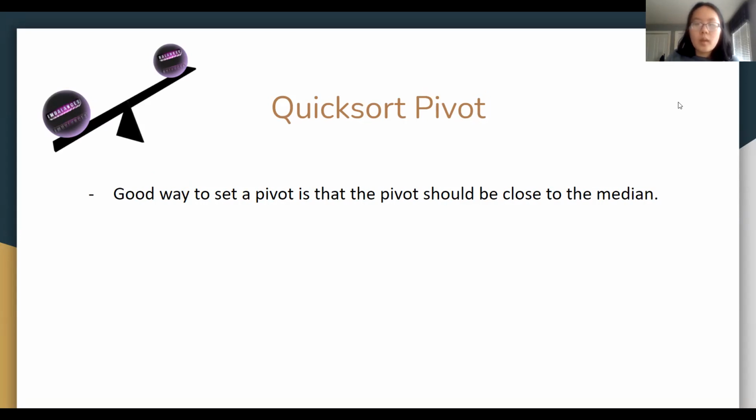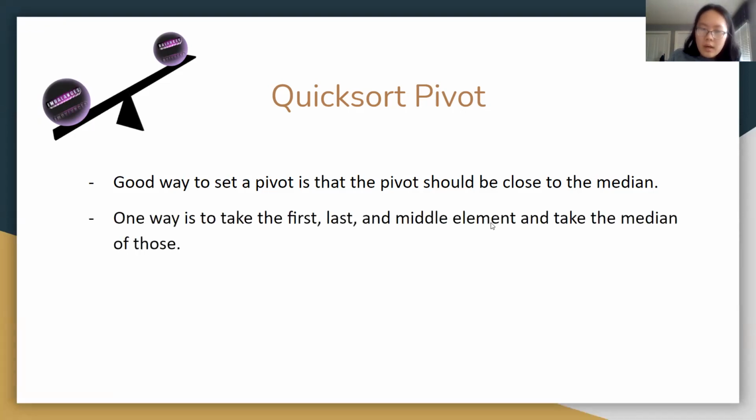Okay. So you guys should know pretty well, but just to recap, you're just ordering all of the elements in the array and picking the one that is closest to the middle, right? And so that's essentially what we're trying to do here, just to make it so that we're actually sorting the arrays. So we should try to pick one that's close to the median.